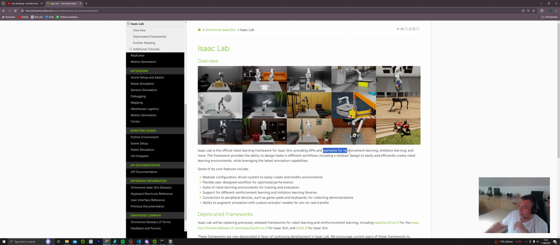This is great. Examples for reinforcement learning. Thank you. Brilliant. Imitation learning. Brilliant. And more. Brilliant. Fantastic. Cannot thank the team enough for what they've done. They have done a great job here. This is really good, because this is what people don't get. If you're not a dev but you've got an idea, and even people that are devs, nobody knows this stuff. It's really, really early days. I mean, how long has Isaac Sim even been out? When did they start reinforcement learning? It wasn't even that long ago.